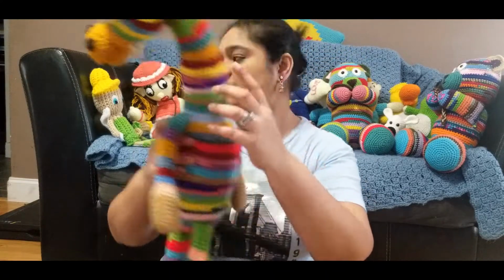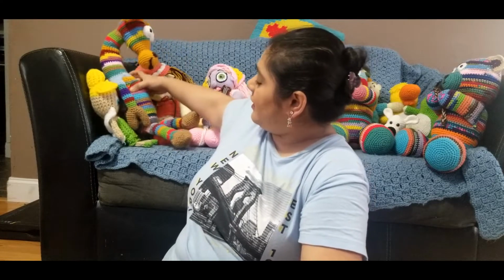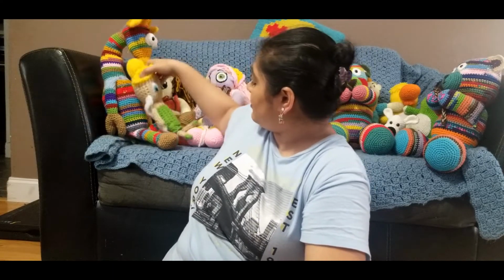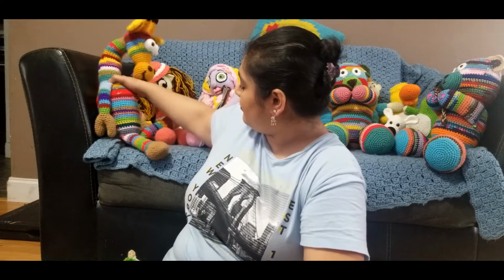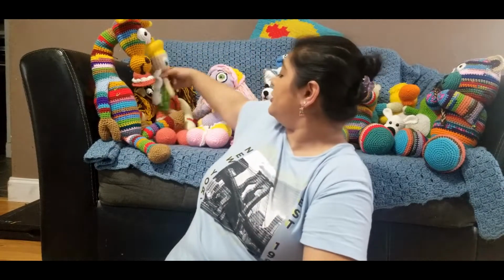So that's my giraffe, and I think he's going to sit on Tinkerbell, or I can have Tinkerbell sit on the giraffe. Oh, she felt that. She's like, I'm not sitting with the giraffe.